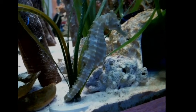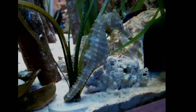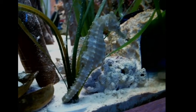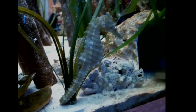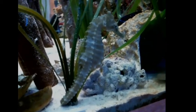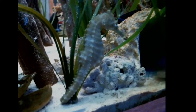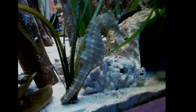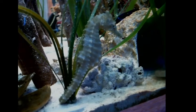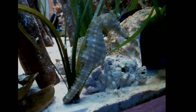That's a little different from chameleons — when chameleons shoot their tongues out, these guys share lots of traits with chameleons. Totally different habitats, totally different animals, but they've each evolved and adapted to have those adaptations that help them survive in their environments. The prehensile tail to hang on and not get washed away in the currents, and independently moving eyes to see little critters moving around and be able to gobble them up. The seahorses also have bony plates on their skin to help keep them safe and protected.